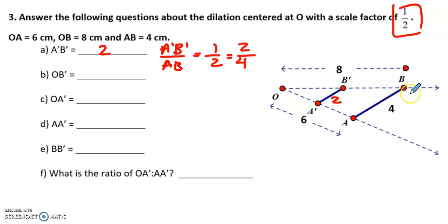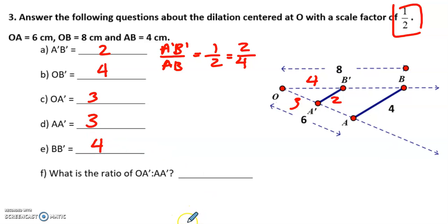Okay, O to B prime. So if from O to B is 8, I want O to B prime to be half of that. O to B prime will be 4. O to A prime, same thing. So if O to A is 6, half of that will be 3. From A to A prime, okay, so let's get my measurements here. That was 4, this was 3. So A to A prime looks like it's going to be 3 if the whole thing is 6, and O to A prime is 3. And then B to B prime is going to be 4.